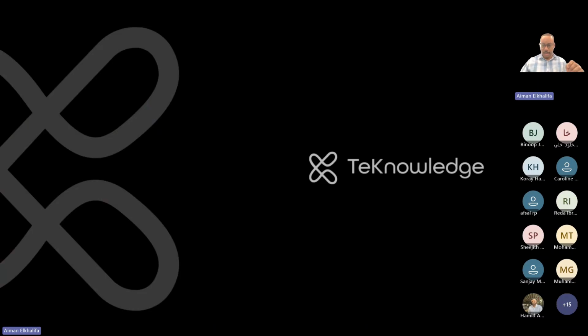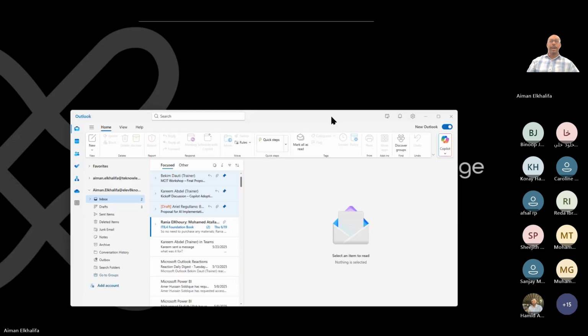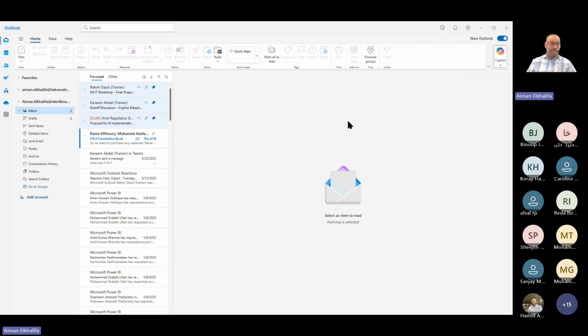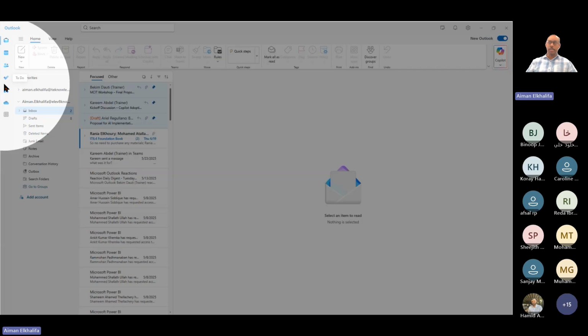So, amigos, finally, so Ryan would not be upset with us, Copilot in Outlook. Then we'll move to Excel, right? So let me just access my training Outlook. Right, there we go. You see, I have Copilot here. Even if you have the license, maybe you will not see Copilot here. Yeah, maybe you see it somewhere to the left of the screen, but that's not the one we want.